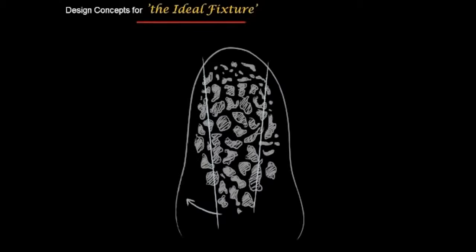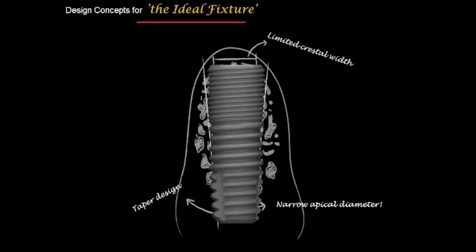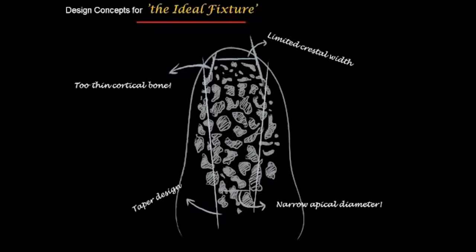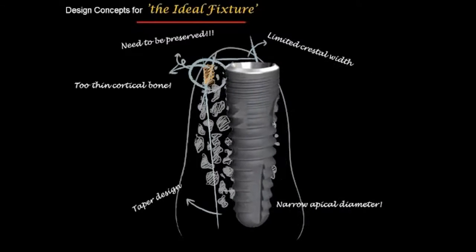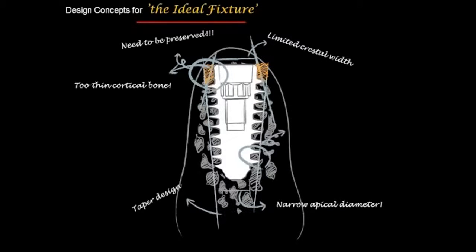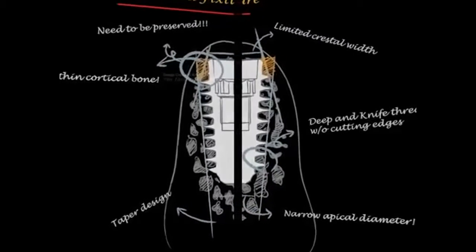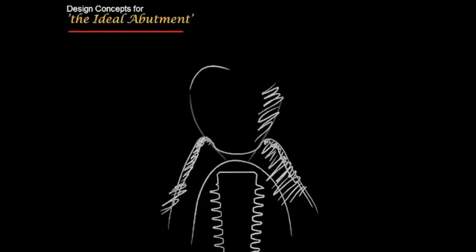Let's look at the different design concepts for the ideal fixture just in general. If we could draw a blackboard and just have a brainstorming session and ask, what could we dream of for the ideal implant? You see the crestal bone patterns up top. Every implant that's coming across here, as we analyze them, is compromising the crestal bone. So the AnyRidge system, with the very unique thread patterns, gets amazing primary stability, but it also does not compromise the blood circulation as well as crestal bone at the very crest of your ridge.